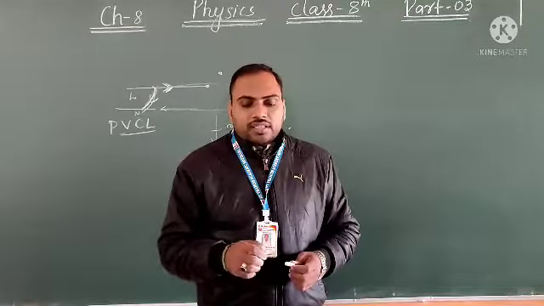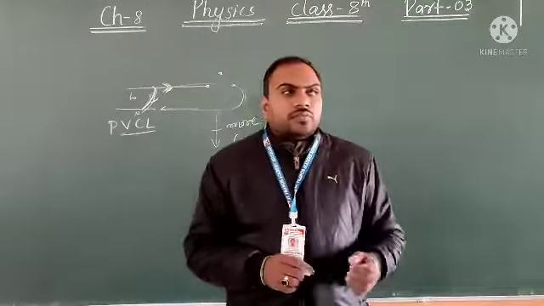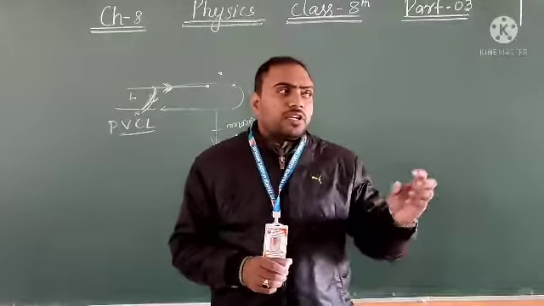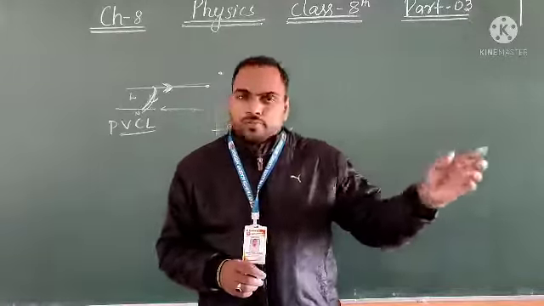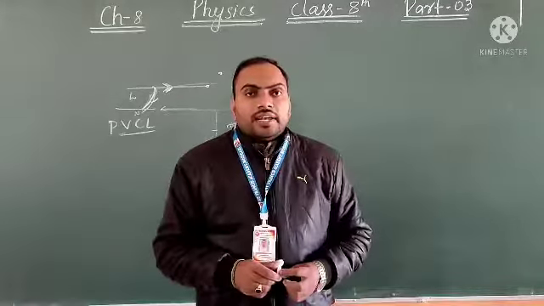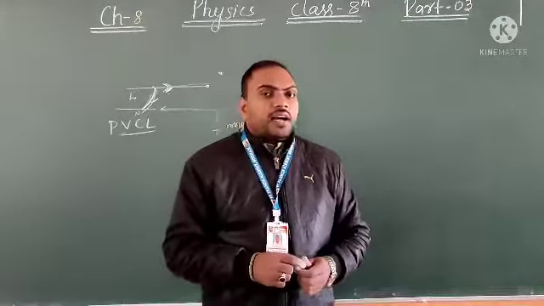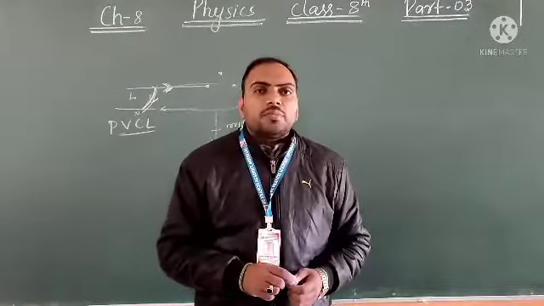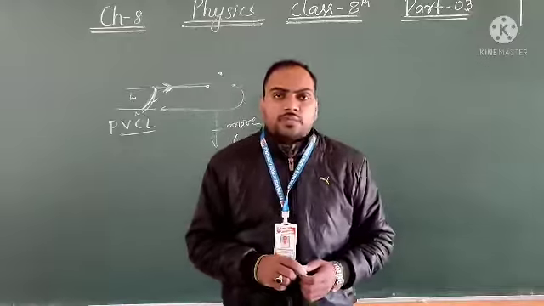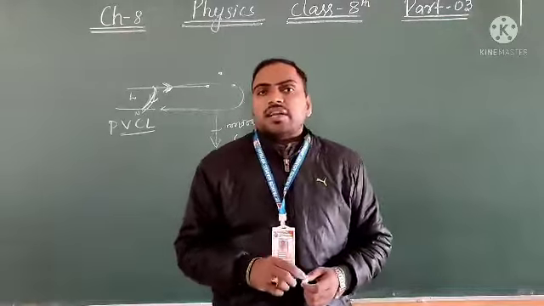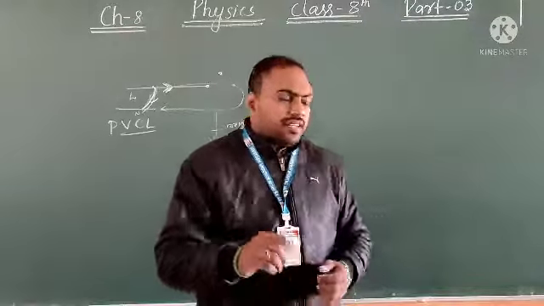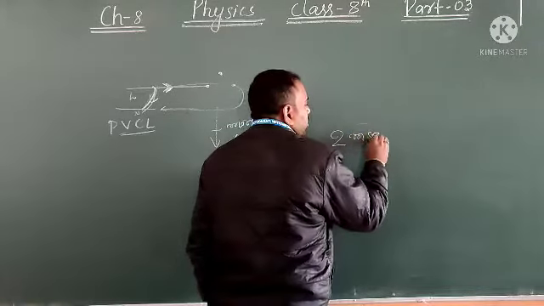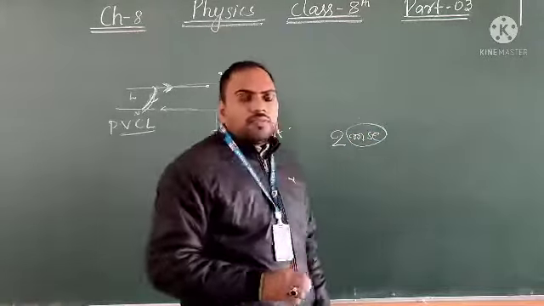Next is the MCB, miniature circuit breaker. Dear students, there is a problem in the fuse: if it is destroyed, you have to replace it. Nowadays, in the developing era, we have made another device, that is the MCB, miniature circuit breaker. This is a semiconductor device. It takes 25 milliseconds to trip itself.